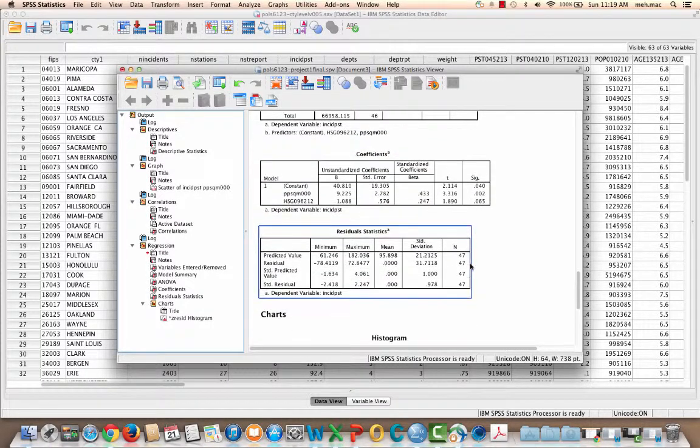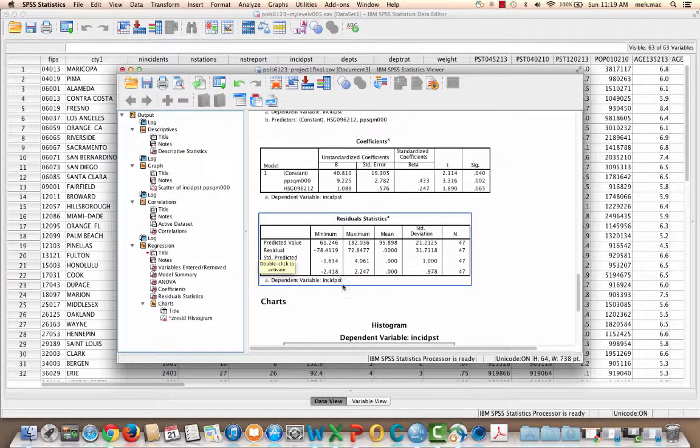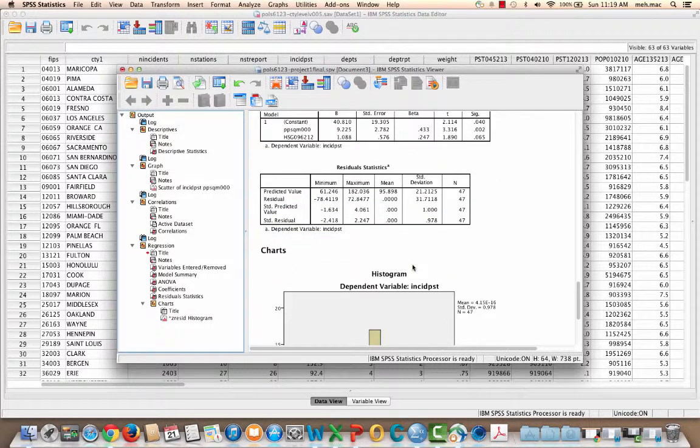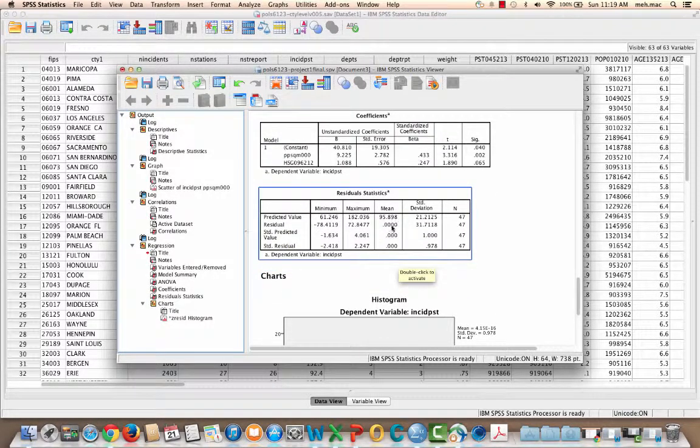Okay. These are the residual statistics, and that's important because we'll need to know whether the mean is 0. That's how you refer to it at that point. So the standardized residual has a mean of 0.0, a maximum of 72, and a minimum of 78.